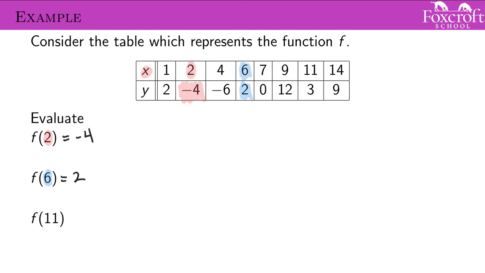And then finally, f of 11. Again, now my input is 11. That's what I'm putting into my function, so I want my x value to be 11. And the output that goes with it is 3. So now f of 11 is 3. All right, so I'm dealing with a table. You just have to remember the thing in parentheses is your x value. The thing you want to get out is your y value.